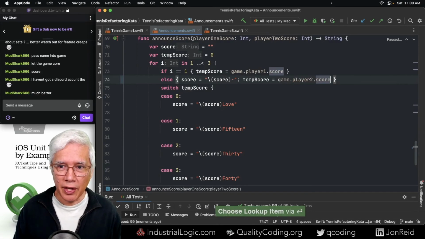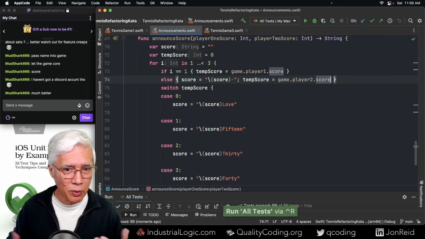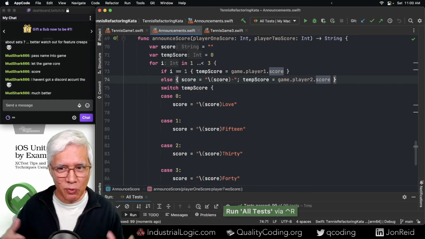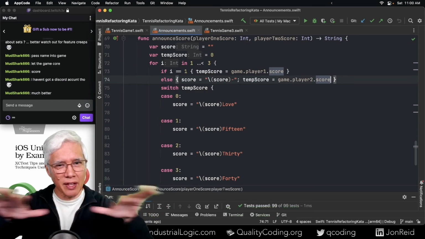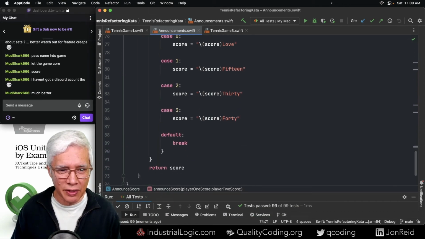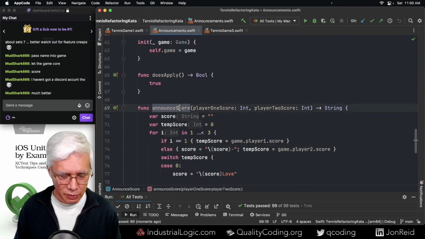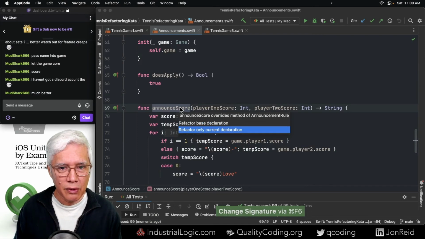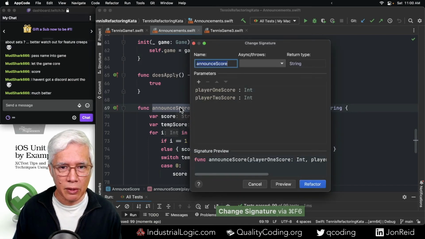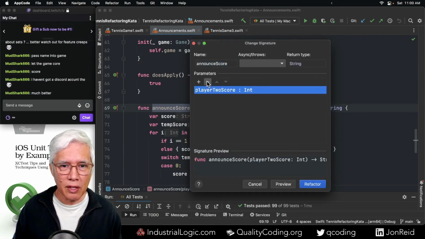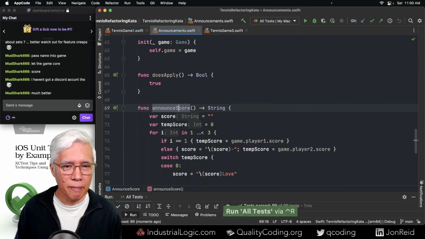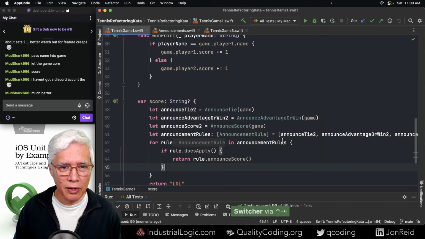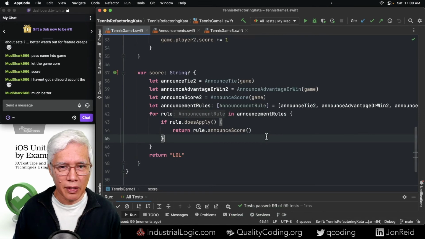It's also interesting how momentum grows as things settle. At first, it's kind of like I'm scattering things and I'm not sure where they're going to land. I should be able now to refactor the base declaration and get rid of these. Ta-da! With that, let's go back to our... Ooh, look at how that cleans up.